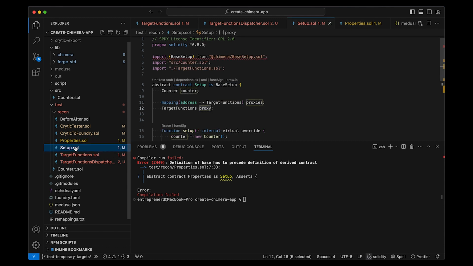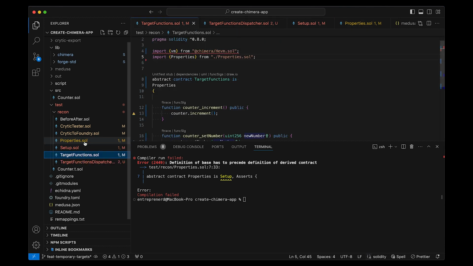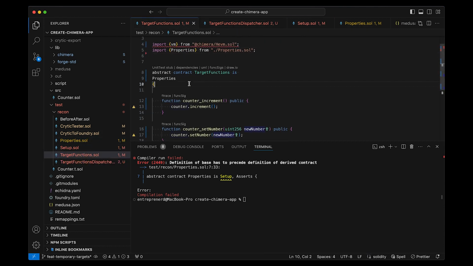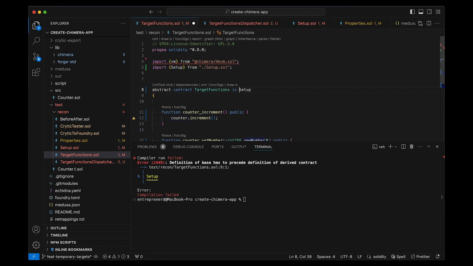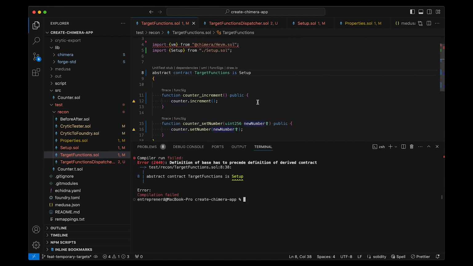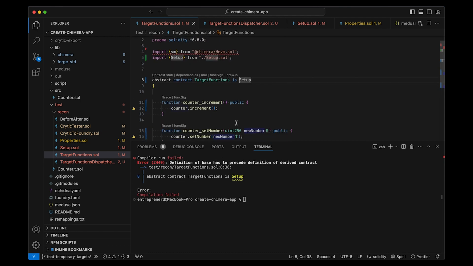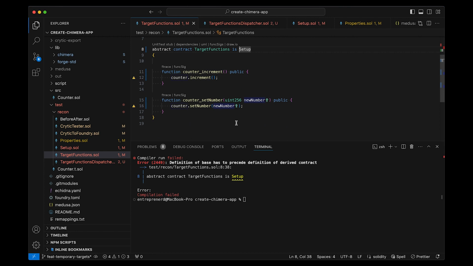Properties is going to be set up. So let me see. Maybe we'll make this setup instead. No, we're gonna have the same issue.